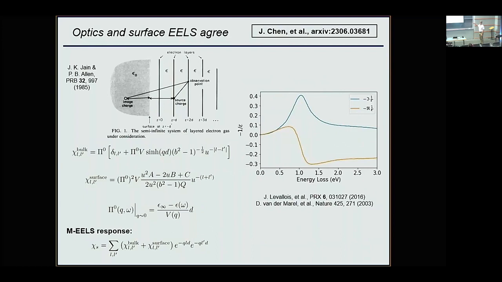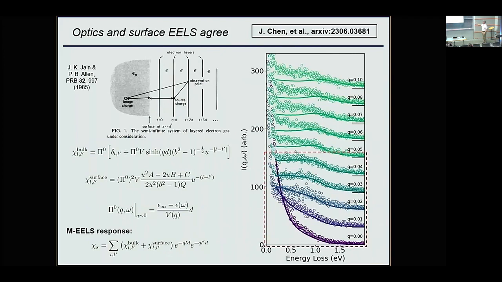And now here's the interesting thing. EELS is momentum dependent, okay? So we only know from optics what this thing is at Q equals zero. But nevertheless, you can pretend that that thing is Q independent, put it in the formulas and just compare and see, do they agree in the small Q limit? And then how far up in Q can you go and still get agreement? So this was sort of the idea. So postulating that this is momentum independent, what you get is this.